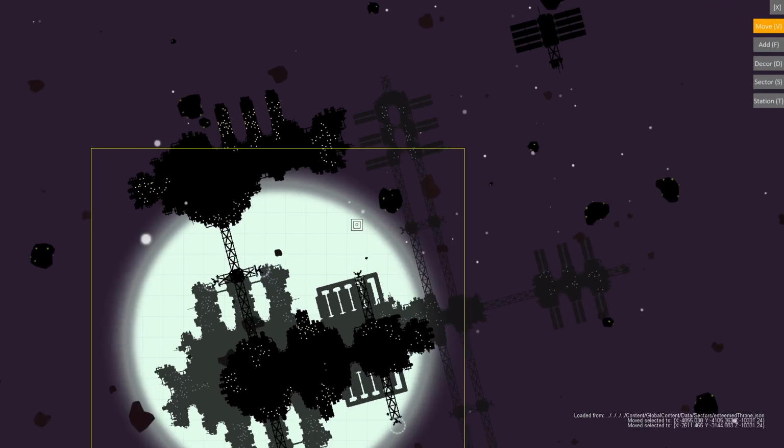So this is going to start with a dark background, but we're going to actually put quite a bit of light in here.